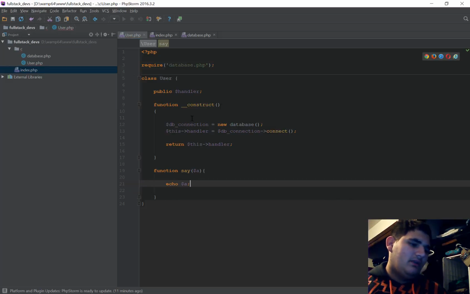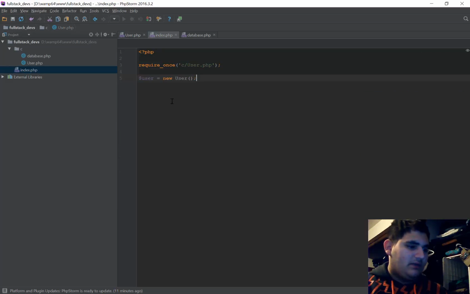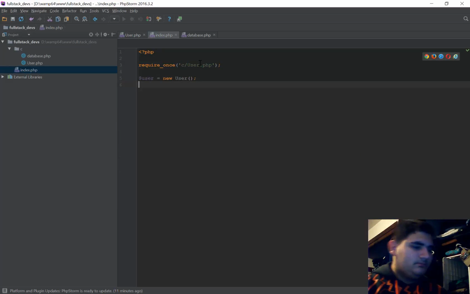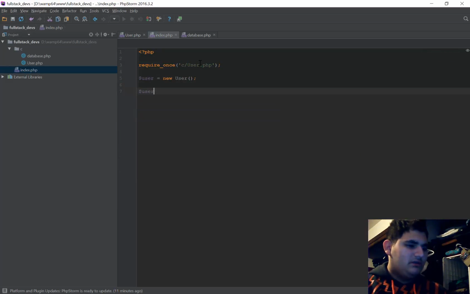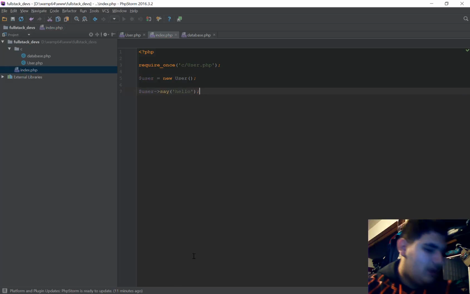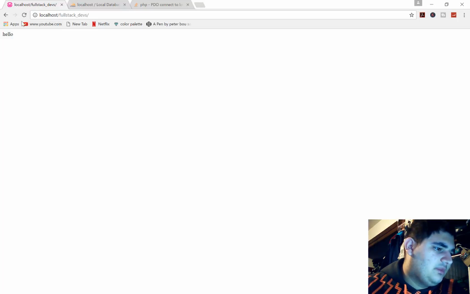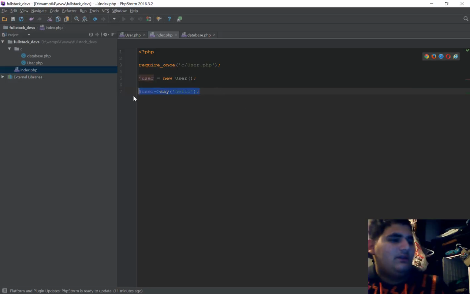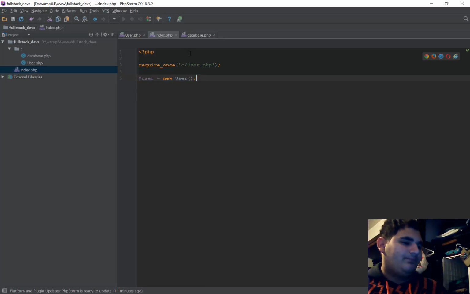Now, this in the construct connects to the database. Now here, you would have to do user say hello if you want the user to do that. So it turns out the same, but we abbreviated it, if you just wanted something to run when you call it.